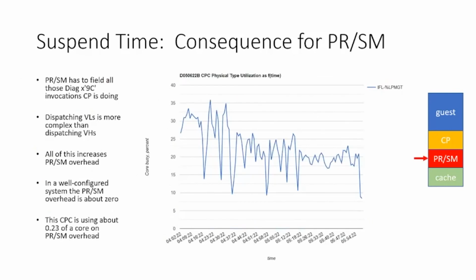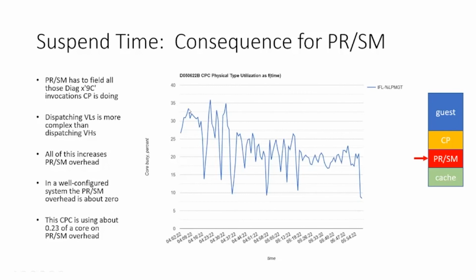All right, so what about the consequence for Prism of suspend time? What kind of overhead gets induced down there? Well, the control program is doing 9Charlies down to Prism because the control program's logical processors are experiencing erratic behavior. And what that does is that induces excess CPU time consumed in the Prism hypervisor. What I've got here is a graph of LPAR management time as a function of time in this very same workload, and you can see that in places Prism is using 35% of a logical core to do LPAR management time, which is basically scheduling and dispatching of partitions.